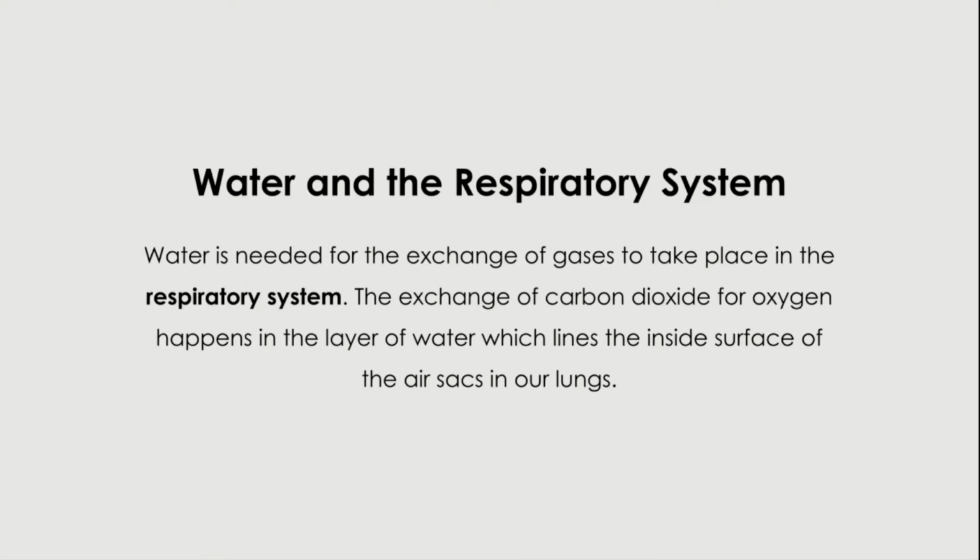So, let's look at the respiratory system. Water is needed for the exchange of gases to take place in the respiratory system. How does that happen? So, basically, the exchange of carbon dioxide for oxygen. So, we expel carbon dioxide and we take in oxygen. It happens in the layer of water which lines the inside surface of the air sacs in our lungs. Okay? You need that layer of water to allow this gas exchange to occur.